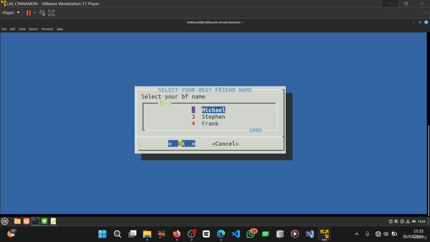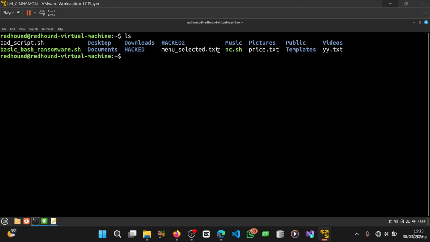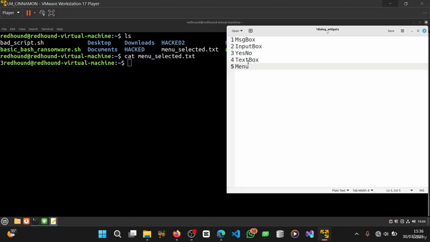It's going to store the index: index 1 for John, index 2 for Michael, index 3 for Steven. Let's see the content of that menu_selected.txt. We have 3 because that was the index of Steven. I think we've exhausted the list.